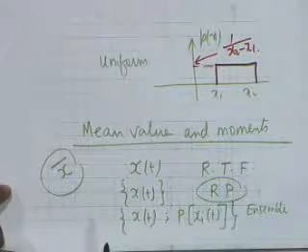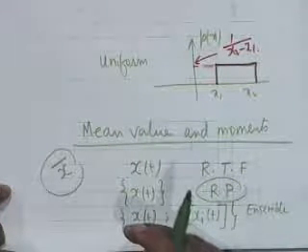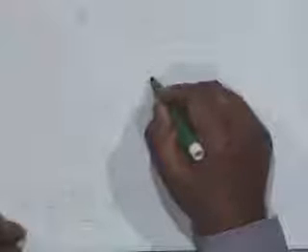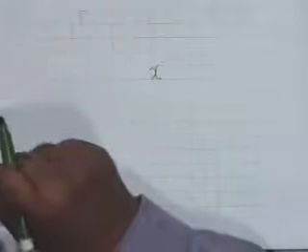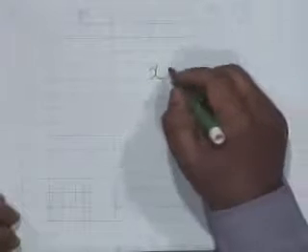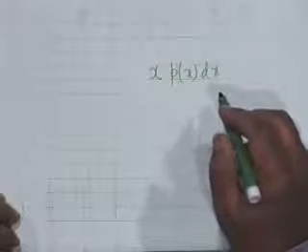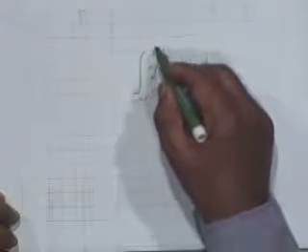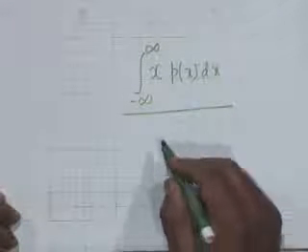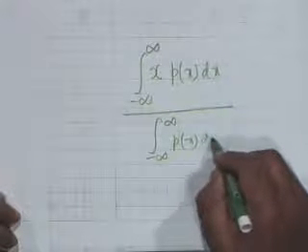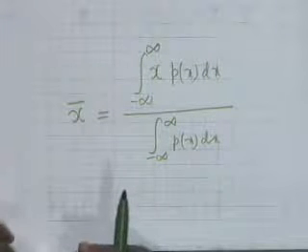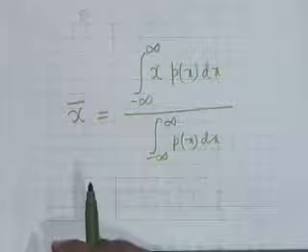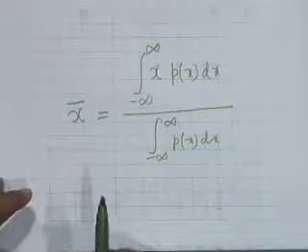measure of probability, and this is why the probability density function is more important than the probability distribution function. That is, what we do is we take x, then we multiply by the probability that the random variable assumes a value between small x and small x plus dx. That is, we define the probability element x p(x) dx, and then we integrate from minus infinity to plus infinity and divide by the integral from minus infinity to infinity of small p(x) dx. This average makes sense, and this average is the so-called mean value or the average value of the random variable.